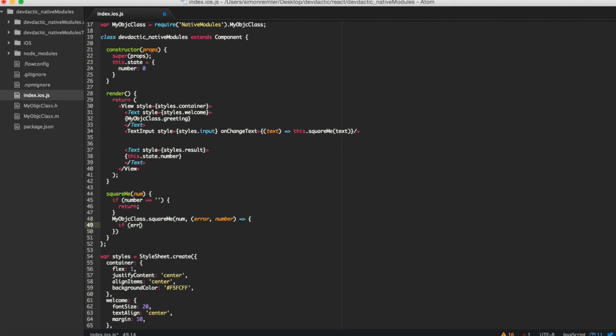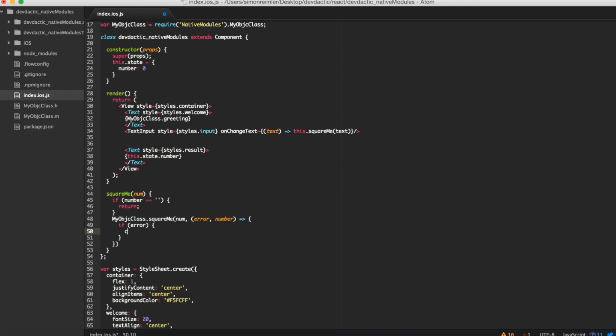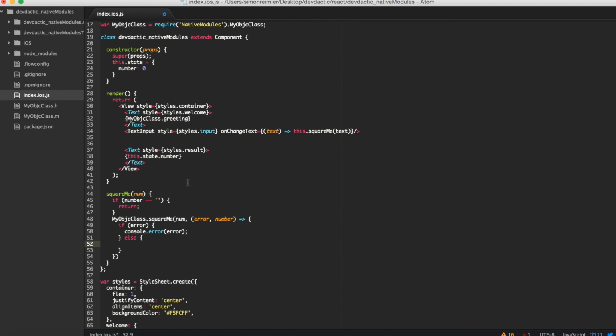So if there's any error happening, just log the error. Oh, we can use console.error. And if there's no error, we want to set our state object, which is now the new number. Well, we can say it's the result, so that makes it clear at this point.